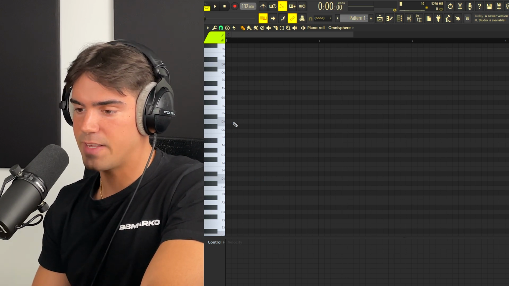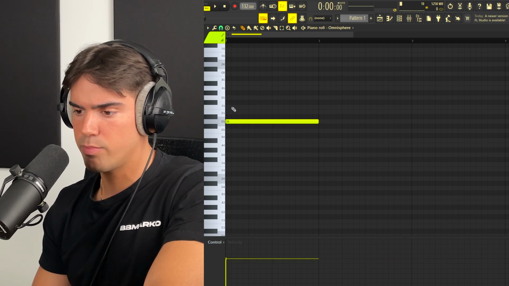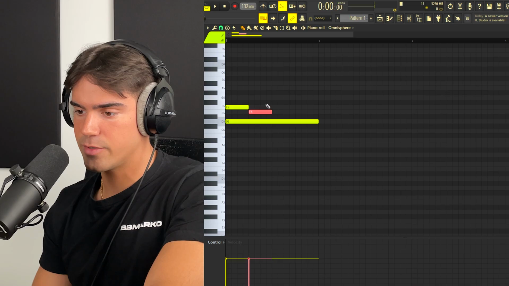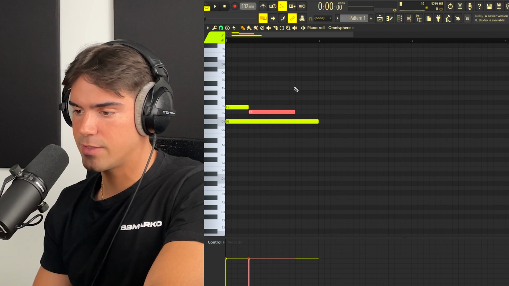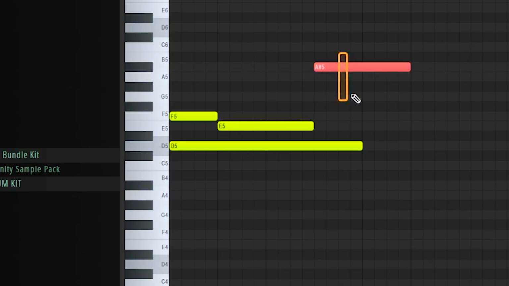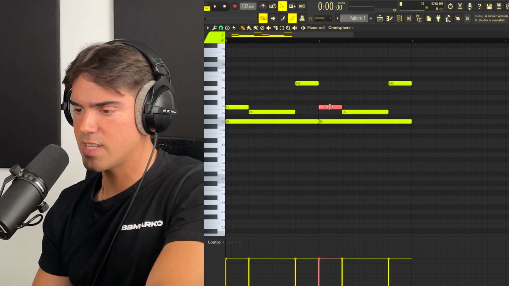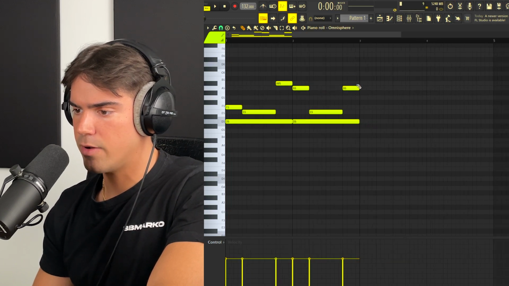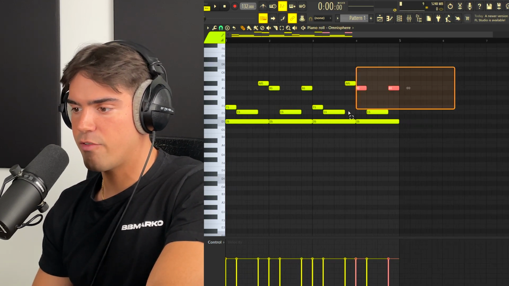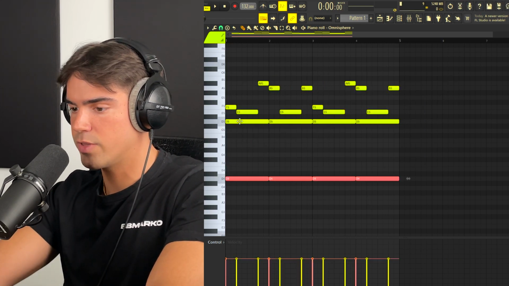So let's just start off on this D right here. Then we can put another note 2 semitones up. And we can already here start to make a little bit of a pattern. So as you guys can see, I'm using the half steps right next to each other. We're going to drag this one out a little bit, and let's start using the half steps up here. So we can add one note right there, and we're just going to copy this over, but this time I'm going to actually lift this up a couple of semitones. We can also drag this one down, and I'm just going to copy that over, keep it very repetitive and super simple. Next, I'm just going to highlight these root notes and also put them down 1 octave.